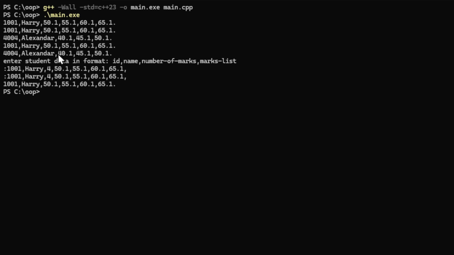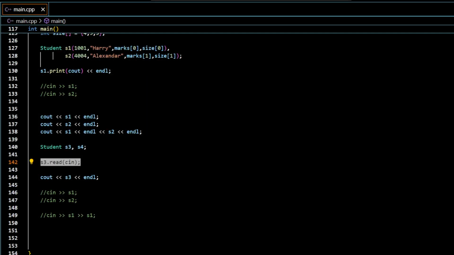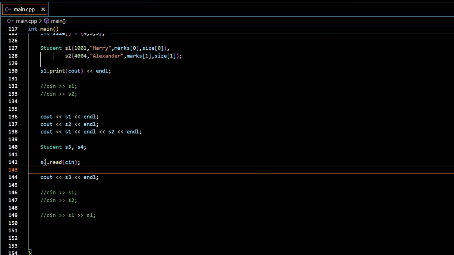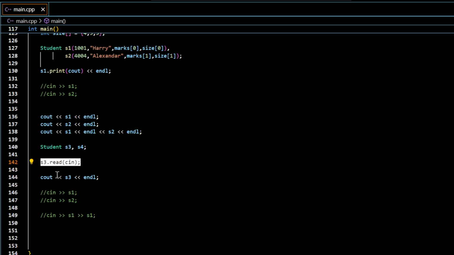Now it was read and it was displayed correctly, so there was no issue with the code that I wrote. So this command read the data, and this command displayed the data.